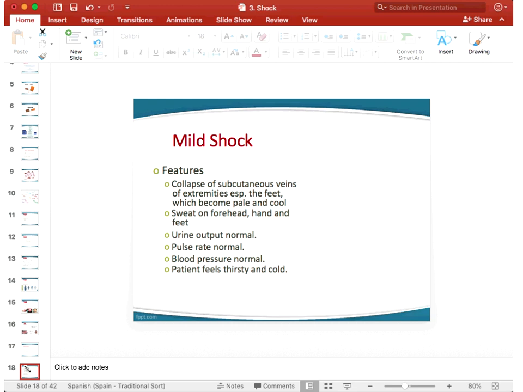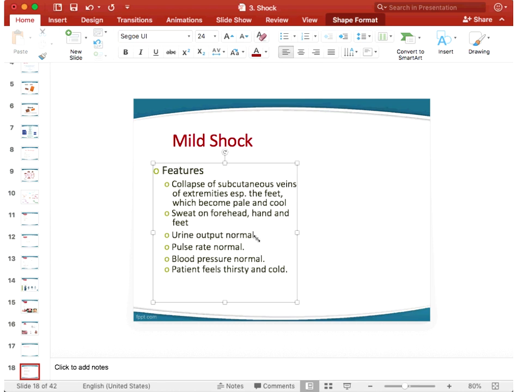So what's going to happen? Well, as I told you before, this patient is not going to have any tissue perfusion. He's going to be demanding way too much oxygen. And of course, if there's no perfusion, then there will be no oxygen to provide to every tissue. So if he doesn't have any perfusion, how do you think the patient is going to urinate? Well, he's not going to urinate anything. So the urine output will not be normal, even in severe shock.